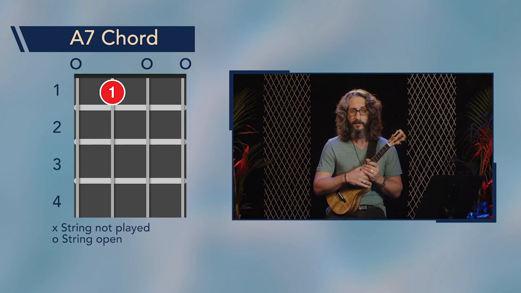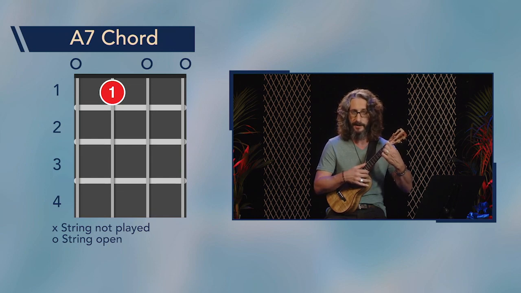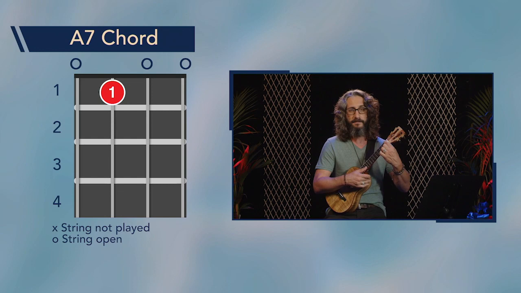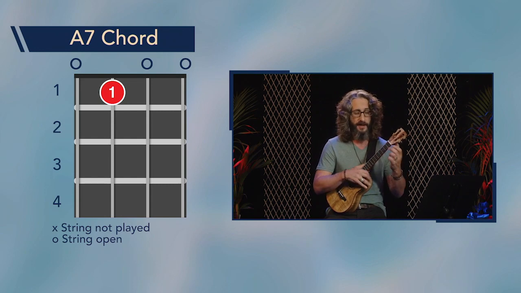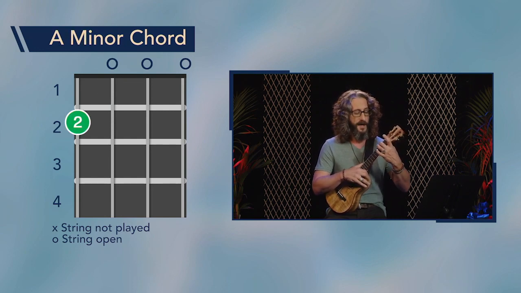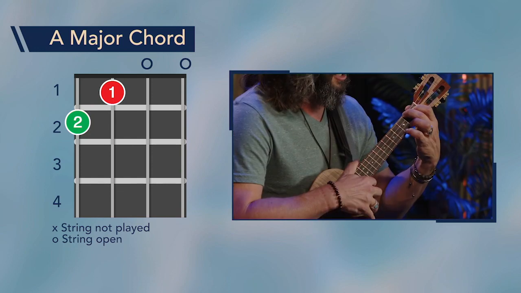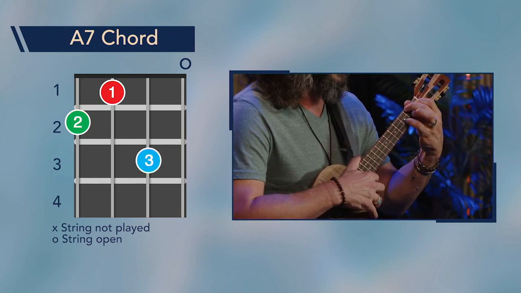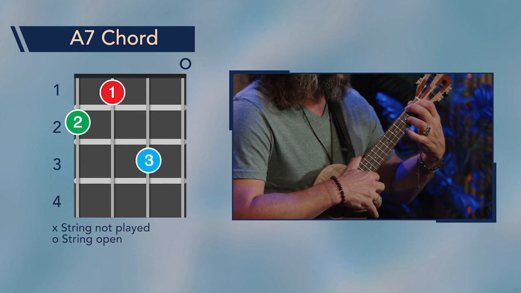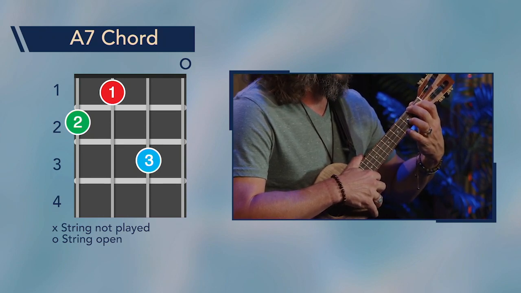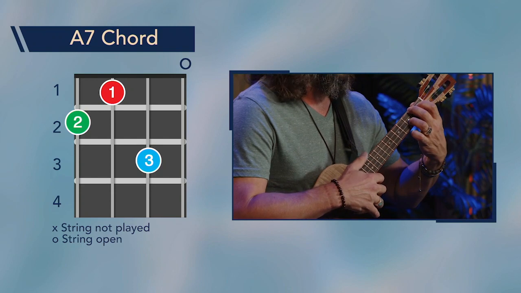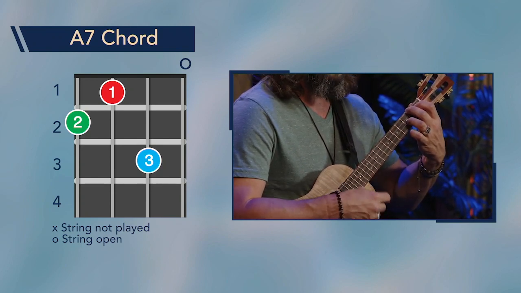In the previous lesson, we learned how to play an A7 chord with 1 finger, the index finger, on the 1st fret of the 3rd string like this. For this lesson, I'd like to give you a new version of A7. Put your middle finger on fret 2 of the 4th string like an A minor. Add your index finger to the 1st fret of the 3rd string to make an A major, and then add either your pinky or your ring finger, your 3rd finger, to the 3rd fret of the 2nd string. Curve your fingers, press hard. Here's another A7.